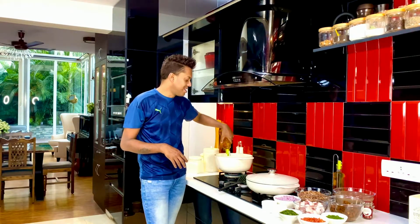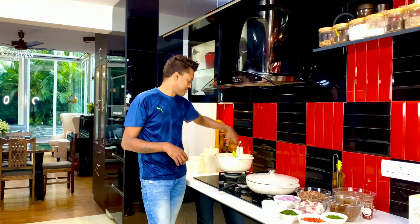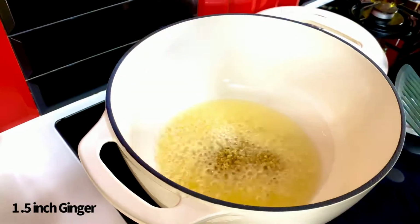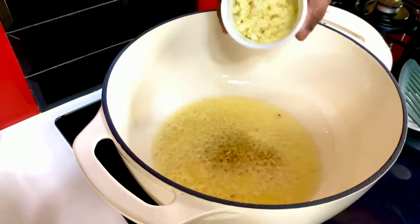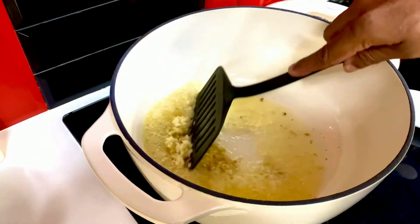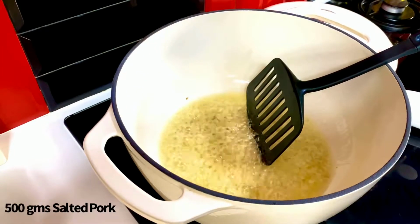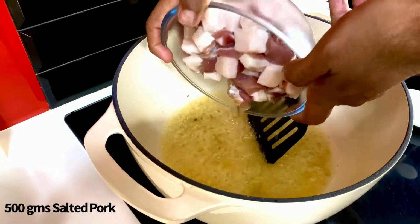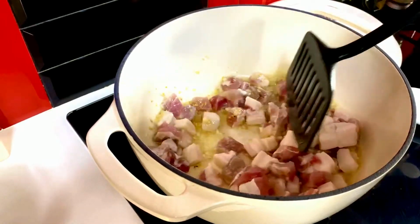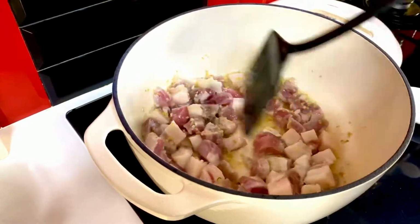normal cooking oil. You can use olive oil, but I think normal cooking oil works well as well. Giving off its first flavoring goes about 1.5 inches of ginger finely minced, along with 9 cloves of garlic finely minced as well. A quick stir, and into this goes about 500 grams of salted pork just cut into cubes. I'm just dunking the entire thing in and allowing this to saute and sizzle, browning, searing, and just allowing it to cook together.